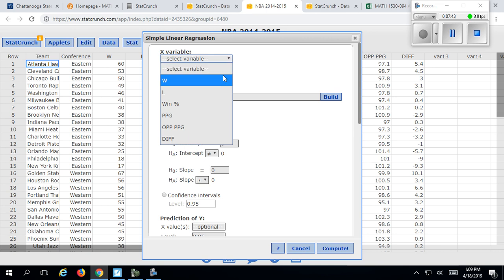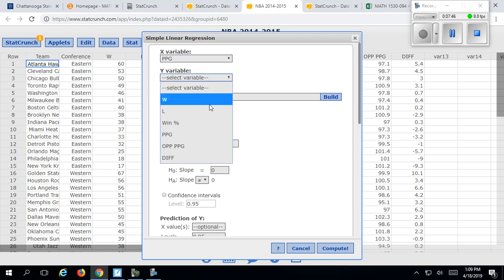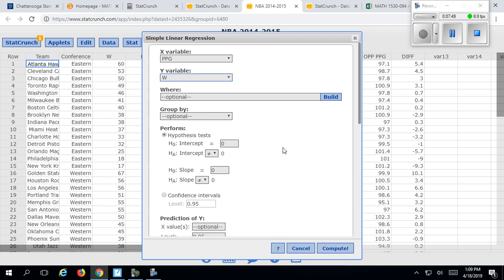So let's pick the same variables, points per game and wins. Okay, I'm just going to put those in. So I went to stat, regression, simple linear regression. So do you remember the QQ plot? It compared your data to normal distribution data, what it should be, and if they were closely related, then we had this line, and if the points were close to the line, it was good. We have the same thing here, okay?